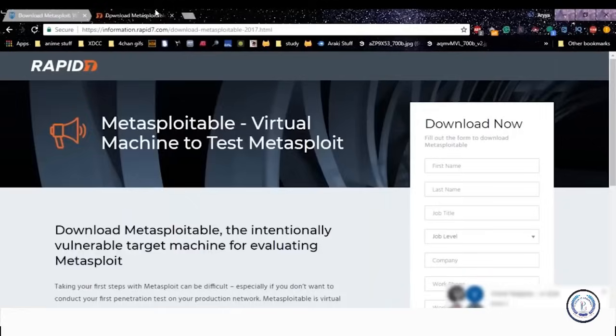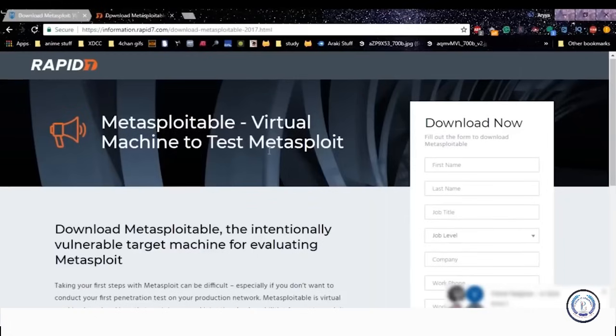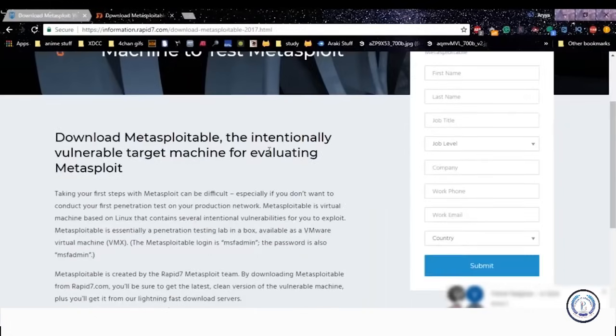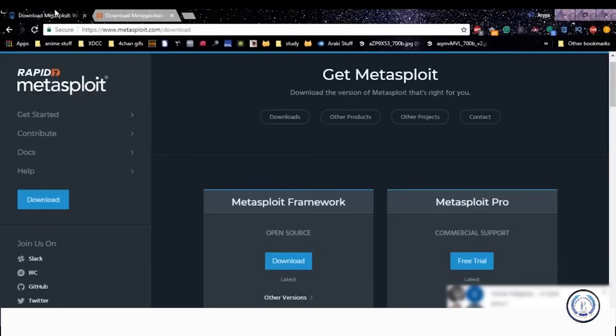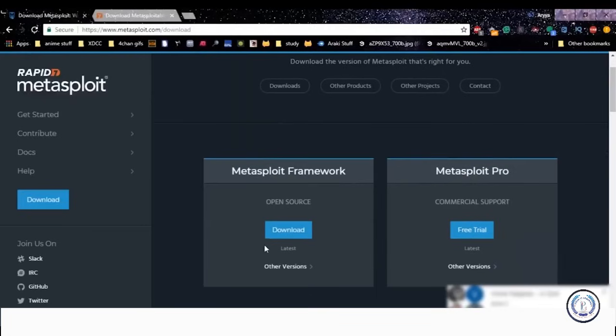Now also, when pen testing, y'all will also need Metasploitable. Now Metasploitable is an intentionally vulnerable target machine for actually practicing your Metasploit skills on. So we'll go over the installation of Metasploitable later. So once you guys have actually downloaded it, y'all can install it on your systems. And Metasploit actually has three interfaces. So we are going to be using the command line interface, or the MSF console in other words, but y'all can also use the GUI interface, which is called Armitage if I'm not wrong.